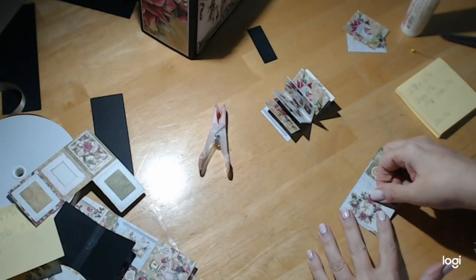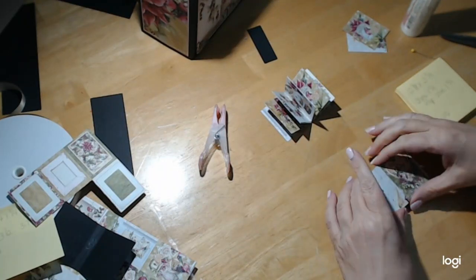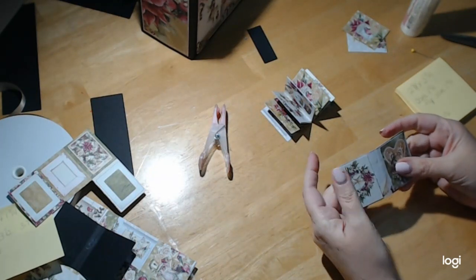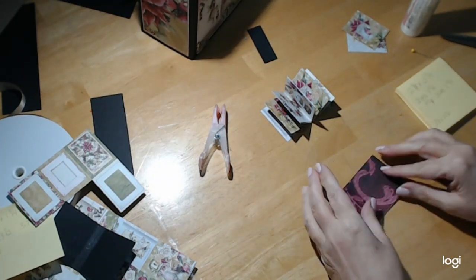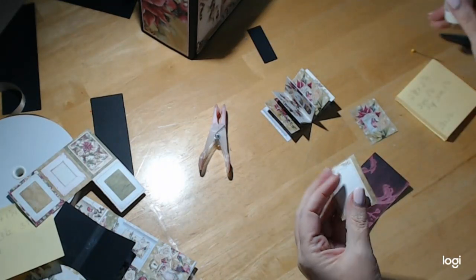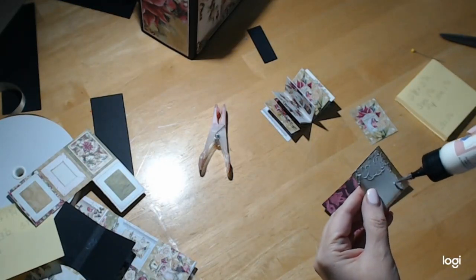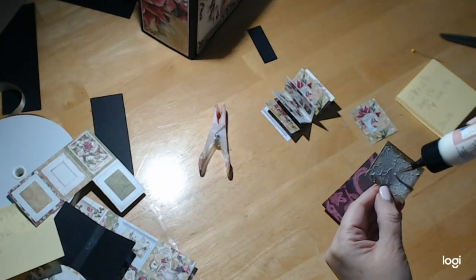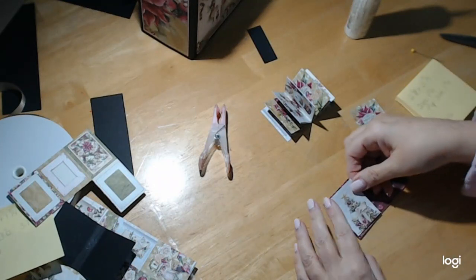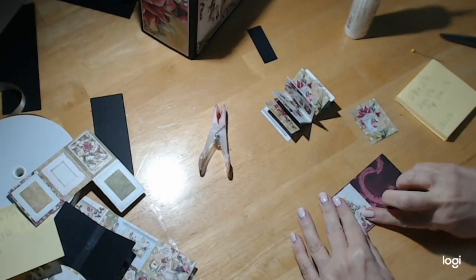I didn't think of making a little strip for the spine — I might. I can find a little strip in my scraps. Let me look for a little strip to maybe do the spine too, because I would like to have a little spine done. Sorry for my cat screaming out there if you can hear him.